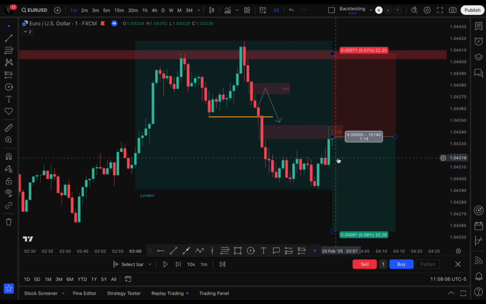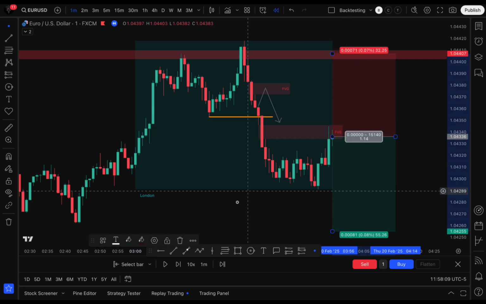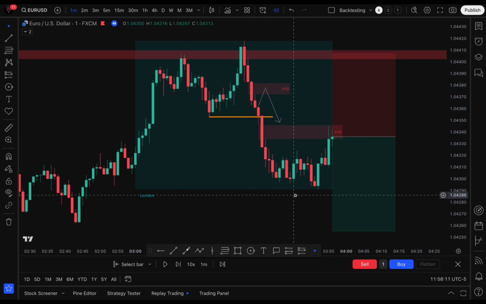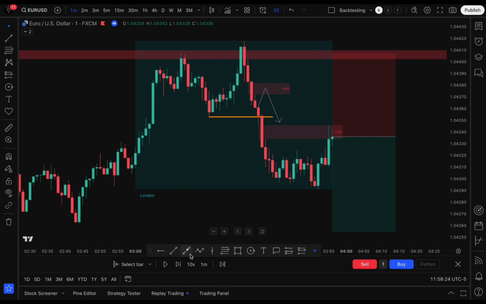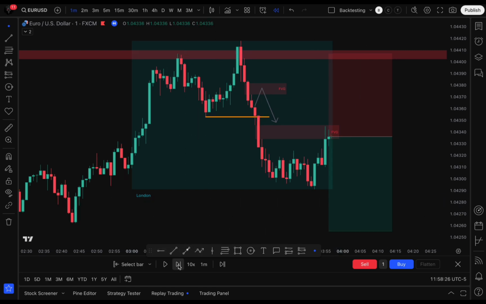As I told you, I'm going to trade 5-minute binary options. If after 5 candles the price is below our entry point, we end up with a win. And on the other hand, if it is above, we end up with a loss. Okay, so let's see what happens.